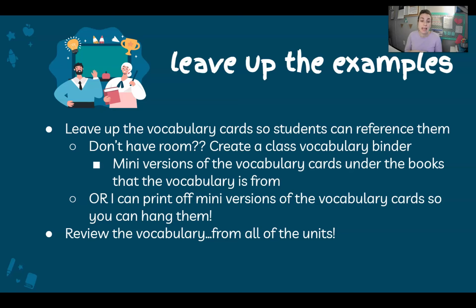The first one is creating a vocabulary binder. Something that can just sit out on a shelf that the kids can go to, they can flip through it, and they can find the book that they were reading and then the vocabulary underneath of it. Or you can have me print off mini versions of the cards, and then you can use those after you've taught the vocabulary for that lesson. So let's say you're on Unit 7, Lesson 1.